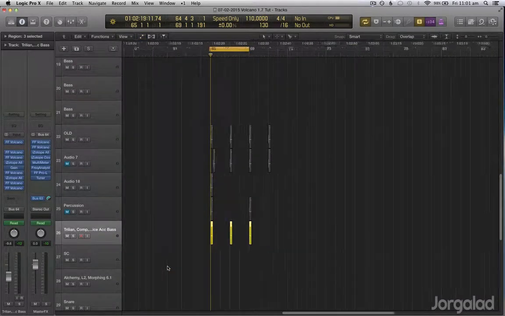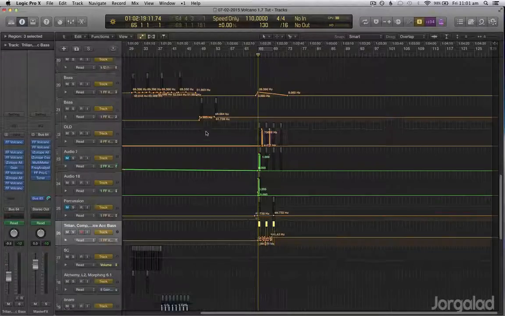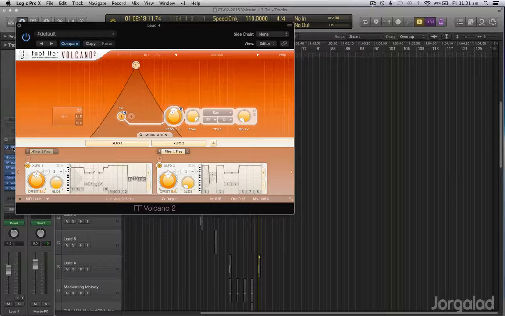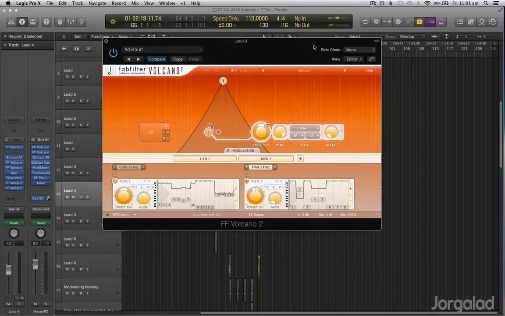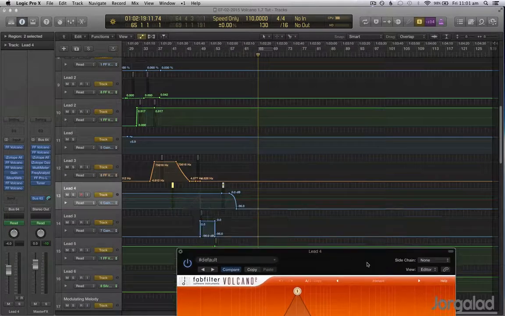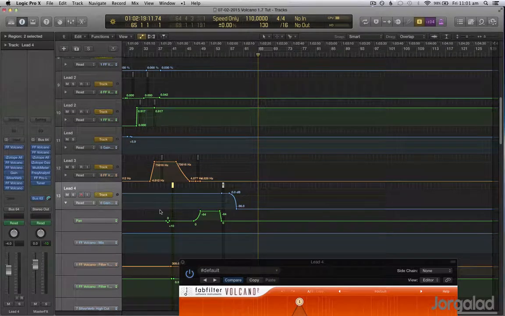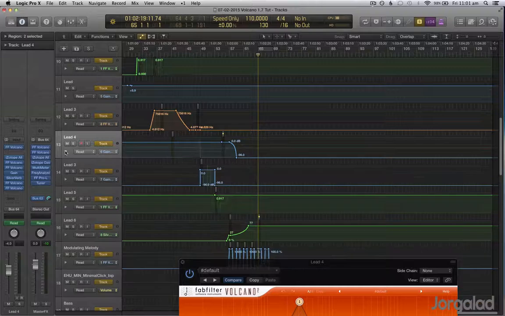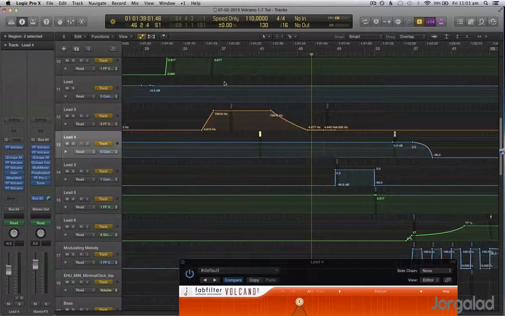And what you can also do, instead of modulating the cutoff inside the arrangement window, is modulate it inside Volcano with these XLFOs, which are basically multi-segment envelope generators or sequencers, and you can set them to modulate the cutoff inside there, and then you don't have to do all the crazy modulation stuff inside the track. So this one I think is an example of that, where it has the melody inside.